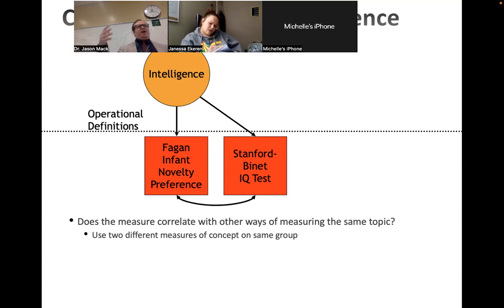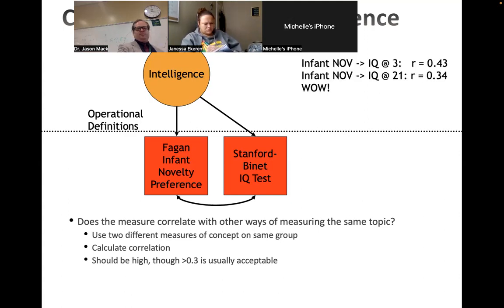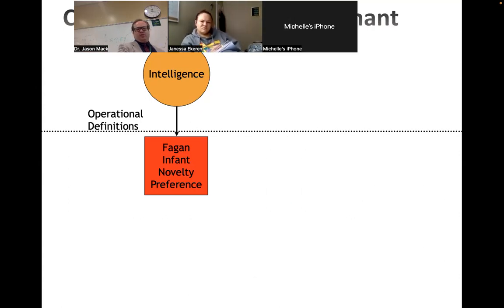Convergent validity is that they converge towards each other in terms of measuring the item in a similar way on the same group. Same concept, different measures, same group. Don't have to worry about the calculation at this point. If it doesn't correlate, who's to blame? Convergent measures support each other. Just think about it conceptually.